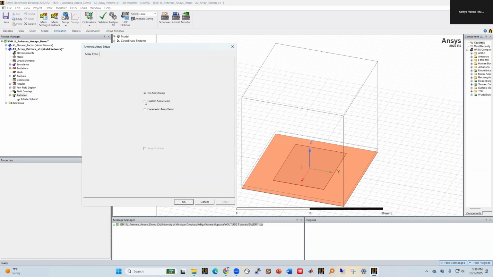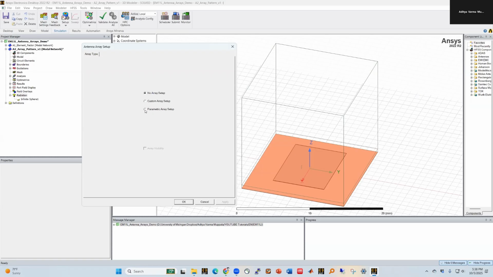And I'll leave a link in the description below where they actually show how to do that. A lot of the setup that I'm doing here is from that video itself, but I wanted to repeat it here just because I want to keep it consistent with the rest of the lectures and with the rest of this video itself, right? So there are other techniques which are not covered in the link in the description. But if you're interested, you can look at that link and see how they do this.